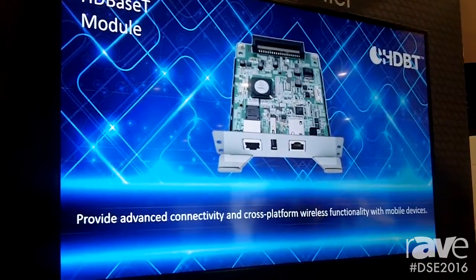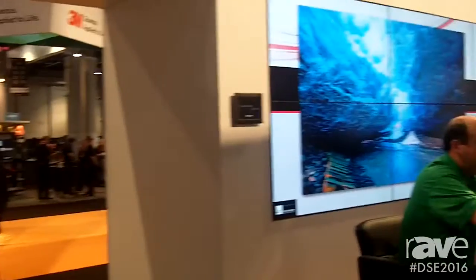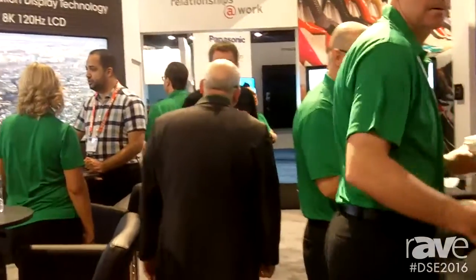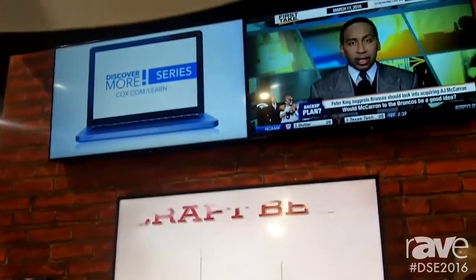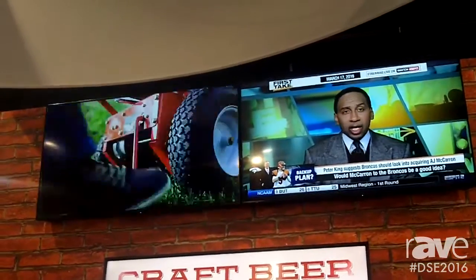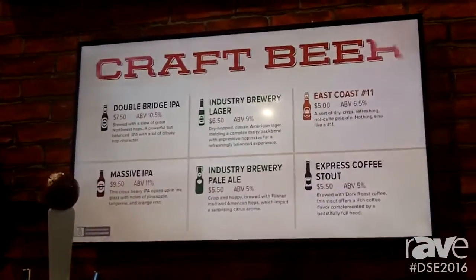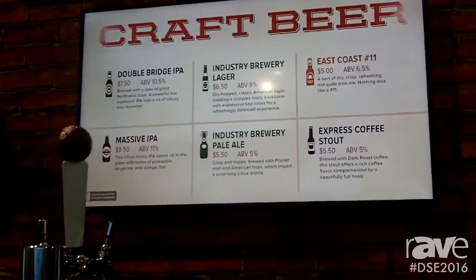Well, before we show the technology demo that I promised at the end of this video, we're going to walk through the little sports bar over here. And like the cafe, this has a similar application where you're able to advertise dynamically and also track your content and your sales, your inventory, and help push product for sale. Exactly. So here in our sports cafe, we're seeing on the top area our commercial products with an integrated tuner. And then below it, our digital signage content with our professional series, where we're really looking at both menu board application as well as being able to tie content to what you want to be promoting at any given time.